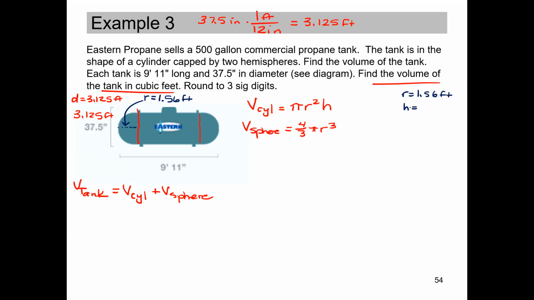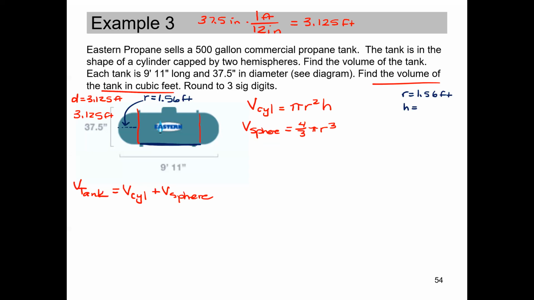Now, that radius is going to be true for my cylinder formula, and it's going to be true for my sphere too, because the flat surface of the hemisphere is actually the flat surface of the base of my cylinder. I know the cylinder is kind of sideways, but that cylinder. So I really do need this distance here as well. That will be my height.